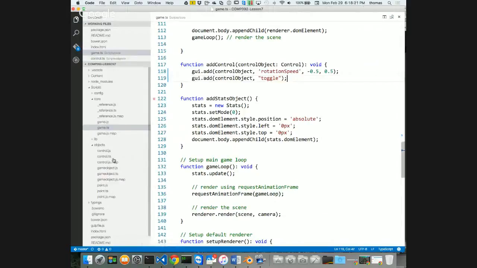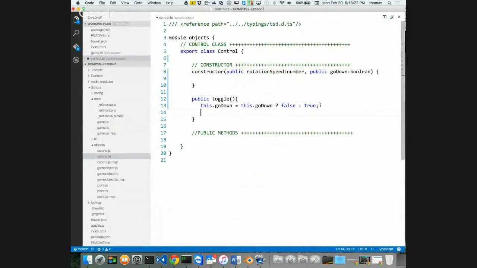In my control.ts, let's do a console.log, and we're going to say this dot go down. So it's going to print out whatever it is in the console, just to see if it's true or false. That's all we're doing here.